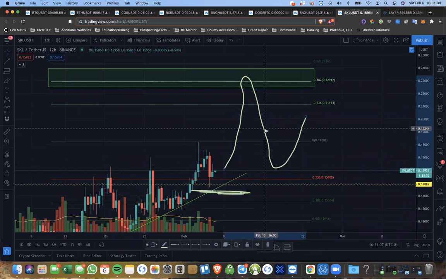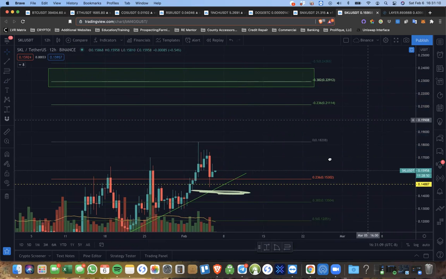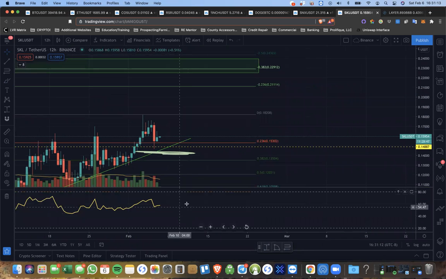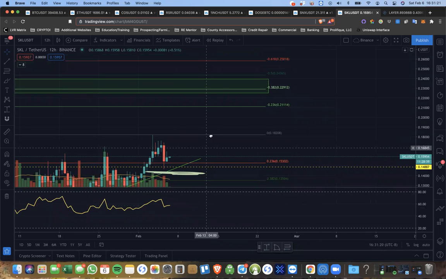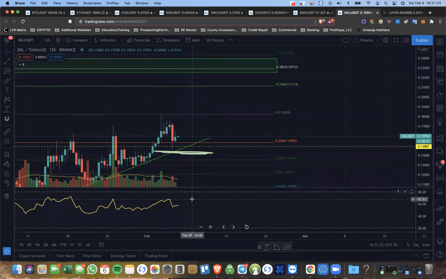So let's say this first move hits, right? RSI is good, it's normal, almost 60, so it's close. This is showing us that the momentum is going in the buyer's favor, at least for the next, if you're looking at a 12-hour chart, probably a couple weeks at the very least. More like 3 to 6 months, maybe even a year. Well, no, not a year for the 12 hours, I'd say 6 months at the most.